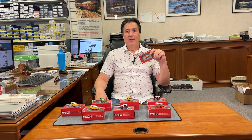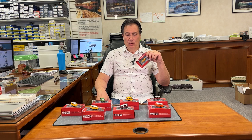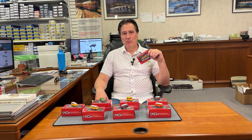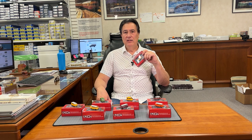Today I'm going to do a quick little product review on a great little HO rail car that we got in from a small German company called Modellbahn Union. Modellbahn Union manufactures some unique little models, and a few months ago we imported something really cool that we haven't gotten around to showcasing yet, but today I decided it's about time I show my customers these wonderful little rail buses from Modellbahn Union. What we have here are these little KLV German rail buses.